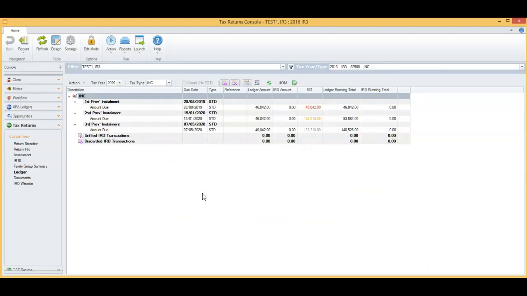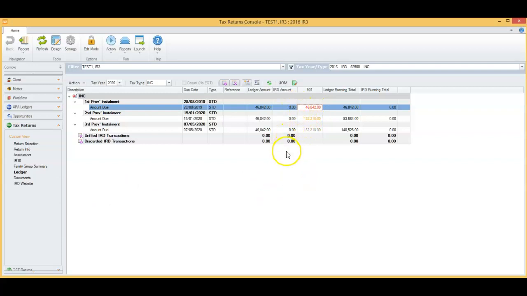We have also made some improvements around the ledger display. These changes apply to all ledger pages, including Tax Console, Compliance Admin and 901 Ledger View. We have added an additional column to all ledger pages to reflect any 901 amounts that have been created. This allows the administrator to easily know if a 901 has been produced and what amount was used in the letter email. Grey text indicates an approved 901 exists. Orange text indicates approved but not processed 901s exist, and red text indicates processed 901 exists.